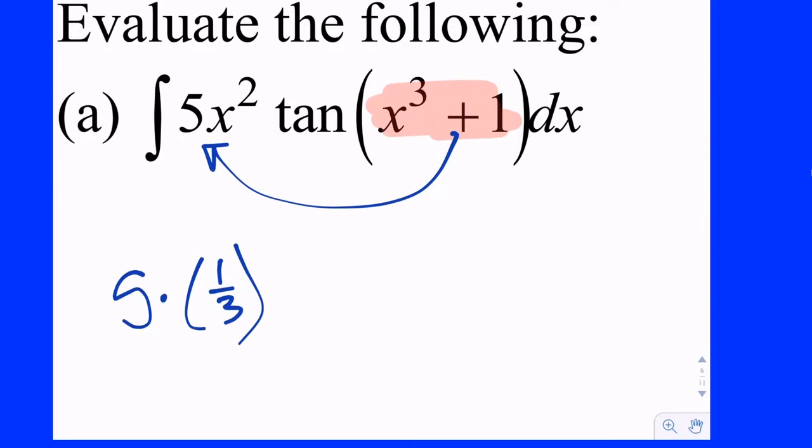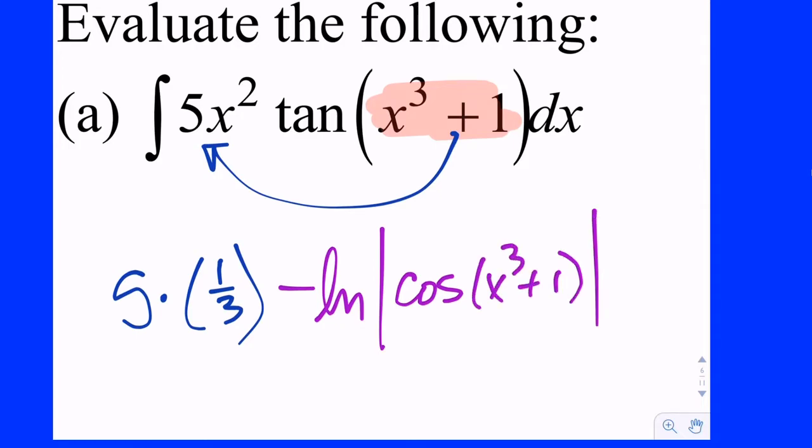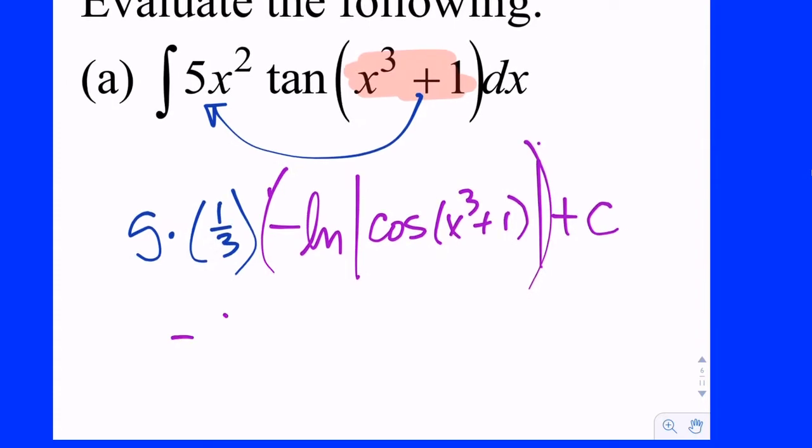Step 2, what's the rule of integration? Well, it's inside tangent. What's the antiderivative of tangent of blob? Negative natural log absolute value cosine of the blob. And if you write it like that, shame on you. Because that's not just a grr, that's a what the heck are you doing? I'm missing some very important parentheses. So make sure that it doesn't turn into a subtraction problem. And of course that does come out to be negative 5/3 natural log absolute value of cosine of the blob.